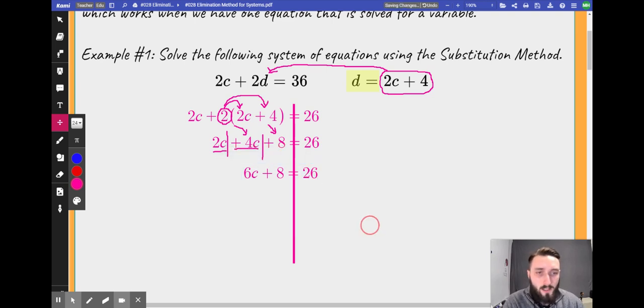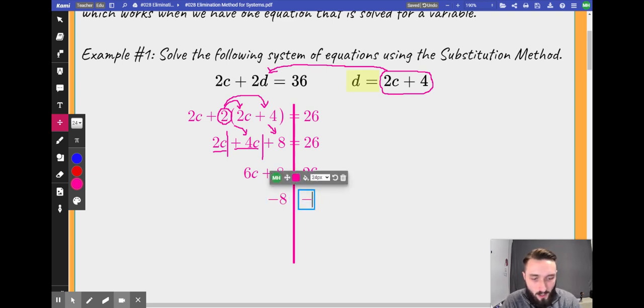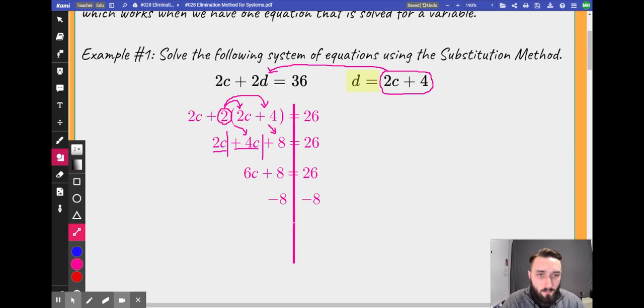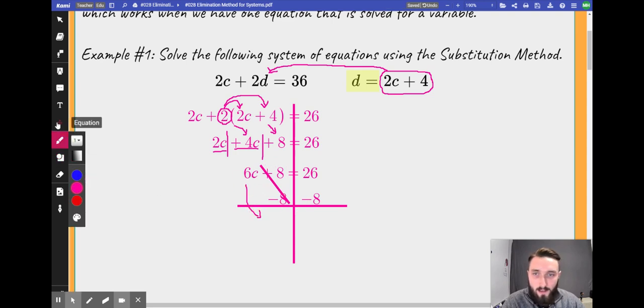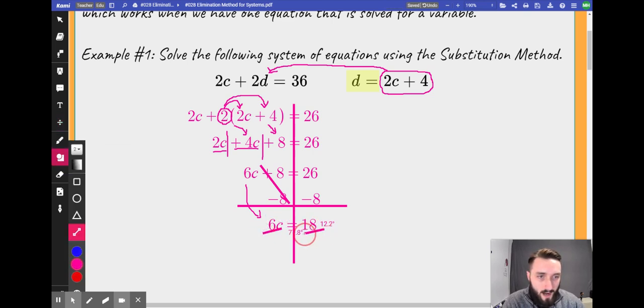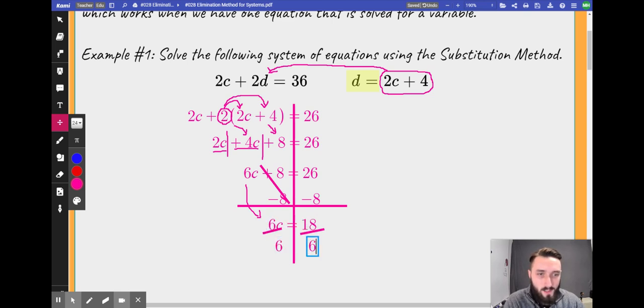Now we have what looks like a regular two-step equation. All we need to do is solve it, and the first step in solving that part is to subtract 8 on both sides. I'm doing that to get rid of this plus 8, so that all I have left is the 6c, so that comes down. Okay, subtracting over here should give me 18. And last step to solve for c here is I'm dividing by the number that's next to c, which in this case is 6. I'm doing it to both sides, and I've gotten that my c is equal to 3.